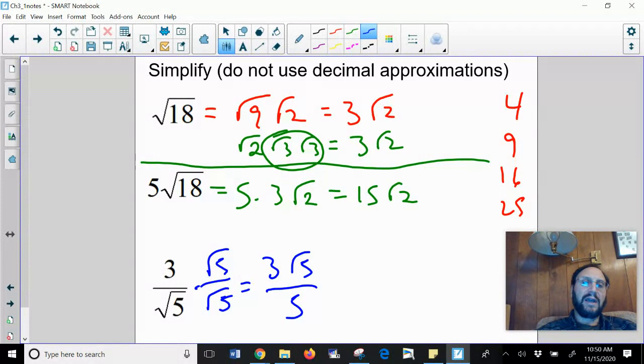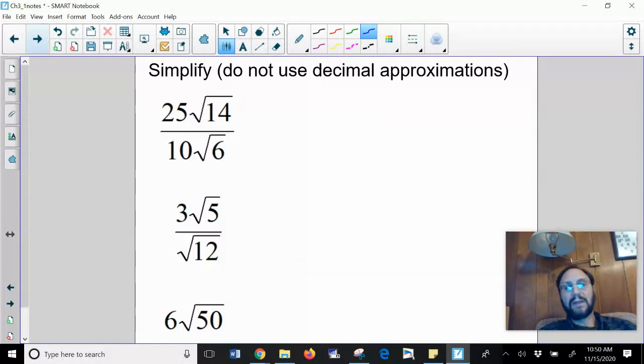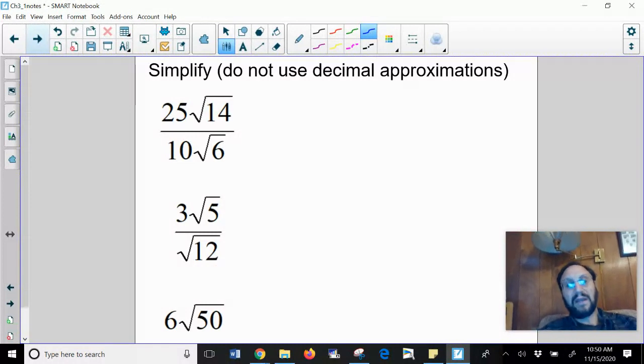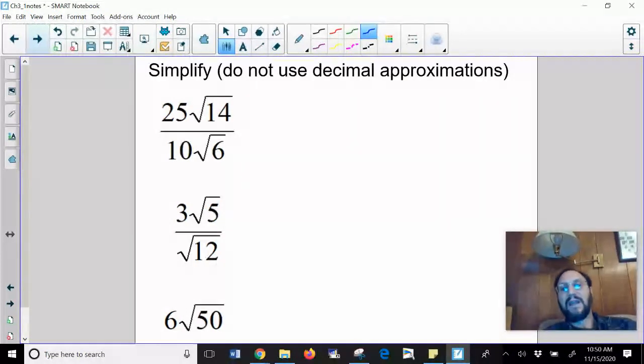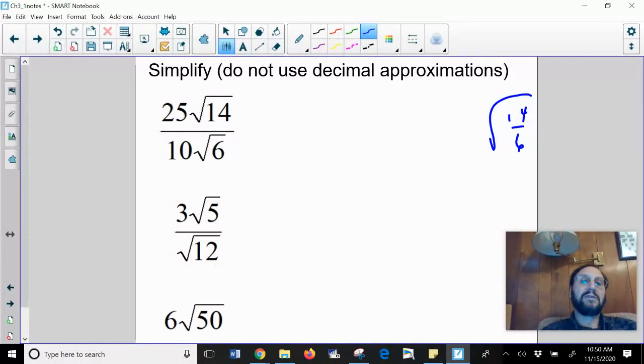So rationalized because it's got no square roots in the denominator, and it's got no perfect squares underneath the square root symbol. So we get something like this. It's a little messier, but it's got the same value. Now, what I would like to say is, anytime we can simplify numerator and denominator, we should do it. So for instance, if you thought about the square root of 14 over 6 as the square root of 14 over 6 with all under the same radical, we should be able to reduce that thing.